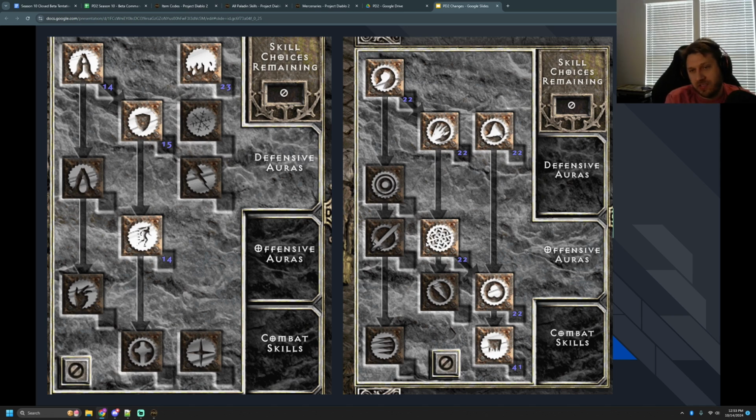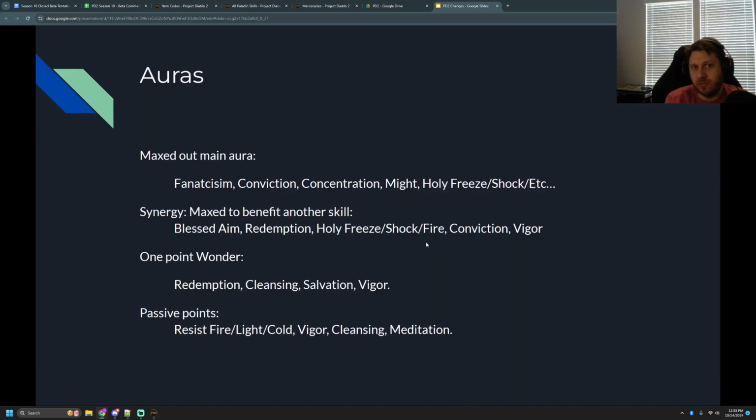Each aura in these 2 trees can fall into one of 4 categories. The first category is a maxed out main aura, so things like Fanaticism, Conviction, Concentration, Might, Holy Freeze, Holy Shock, Holy Fire. Those are your big main auras. You always have it active. You run around and kill stuff with it on. It's very good. It also generally benefits the party. That's fine. Next up, we have synergies, which is like you're maxing those to benefit other skills. Again, pretty boring, but fine, I guess.